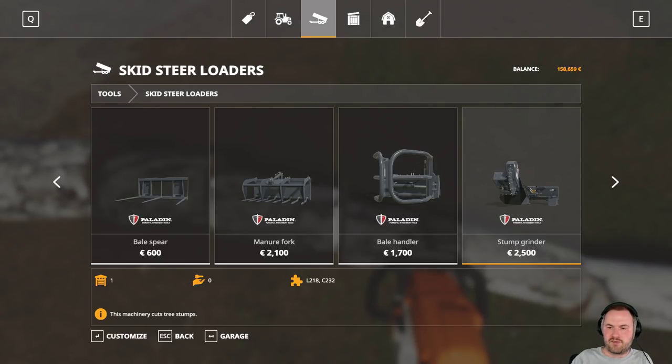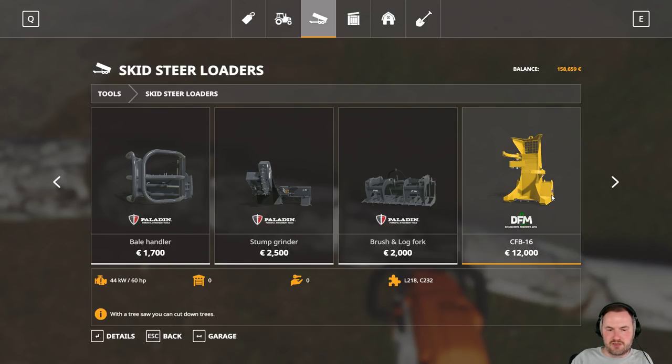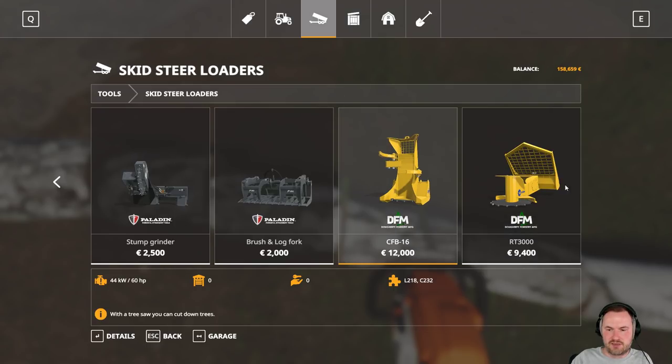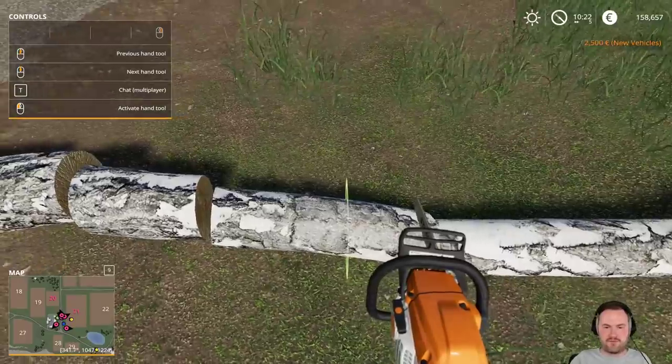Okay, stump grinder acquired, boys. There's a brush and log fork. What's this? The tree saw you can cut down. Oh, that's the actual tree saw. And so is that. Okay, that's for later, I think.